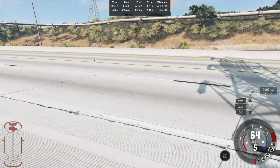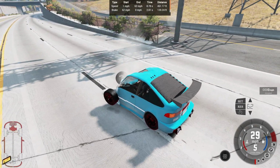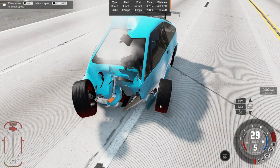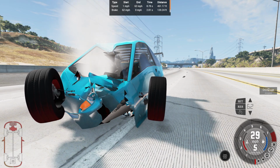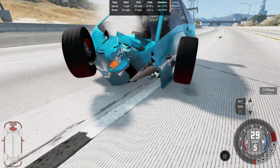So vehicle-wise, let's F7 it over here to get the aftermath of the destruction, and I kind of dipped myself a little bit, and look at the front of the vehicle. We got the axles, both front tires, like, they want to pop out, but they aren't for some odd reason. It's almost to the point where it's very close, like there's a couple beams to go for the tire to just snap off and just bounce along, roll over, do whatever tires do for a living.